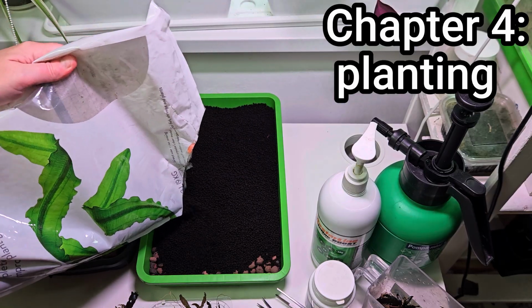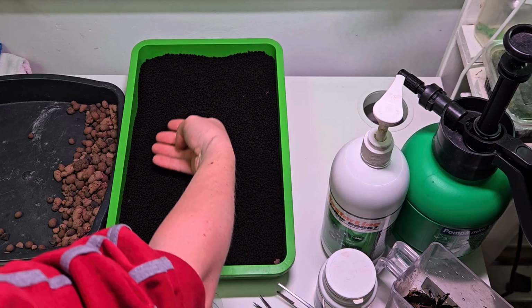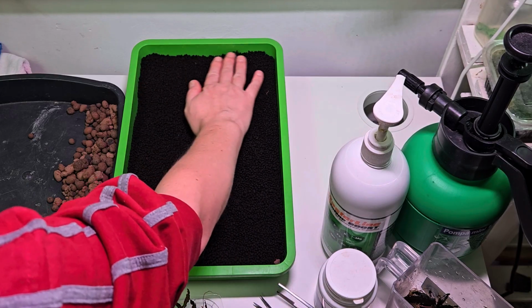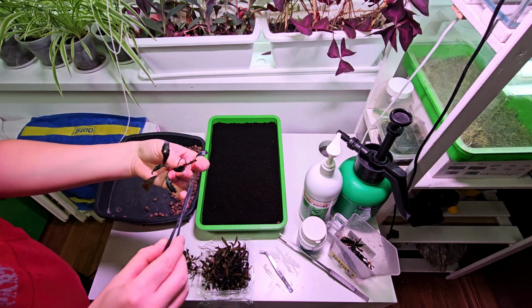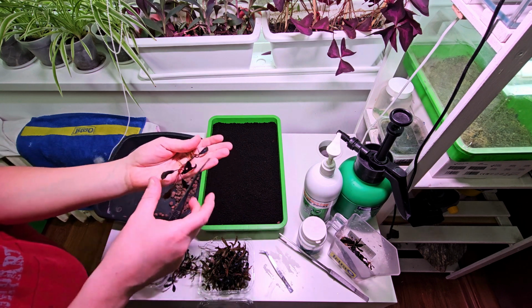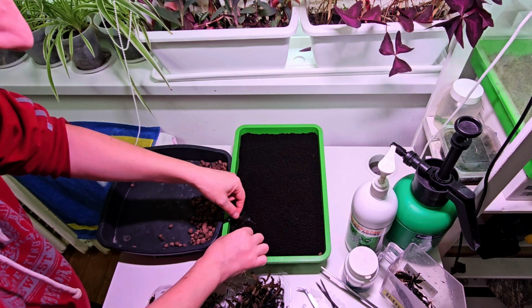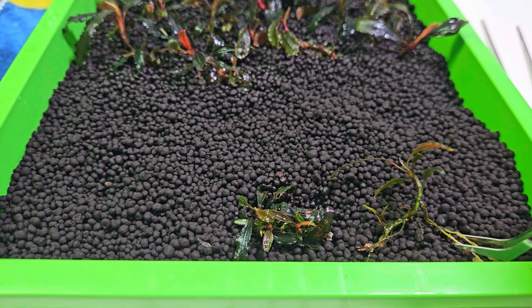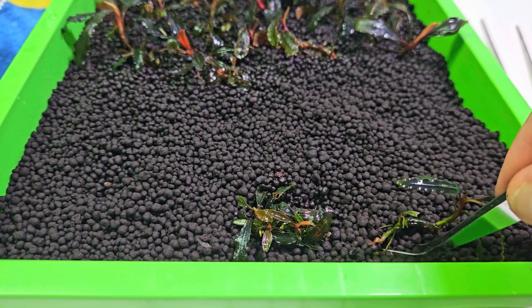Use a small amount of soil, just enough to cover our first layer. Now for the planting part, it's almost like in your fish tank. You want to prepare the plant, remove all the bad leaves like this one, and place the roots inside the substrate, but if possible try to keep the rhizome above the substrate level to avoid the melting.